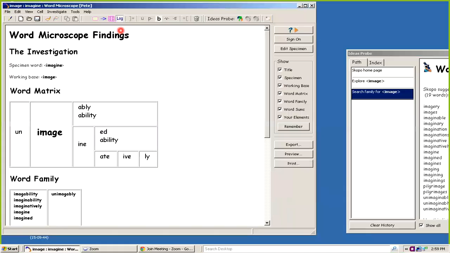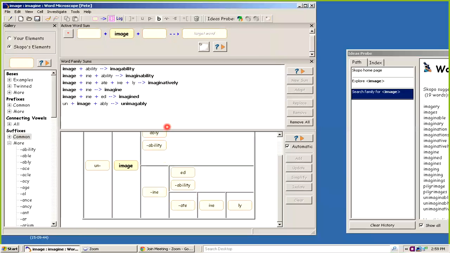So just because I'm here doesn't mean I'm done. But if I file and save it like this, I can come back at any time and work between the recording of my work and the working space. So hopefully you find that useful.